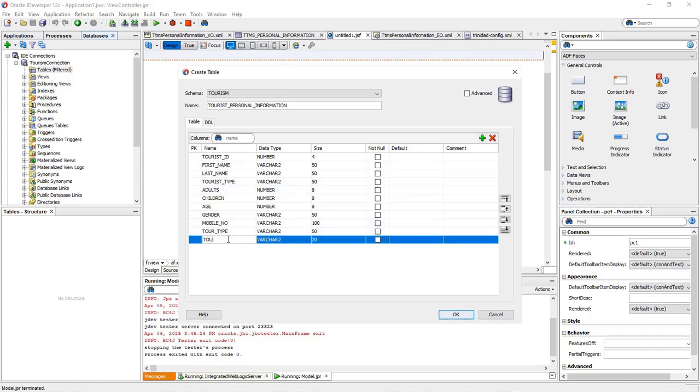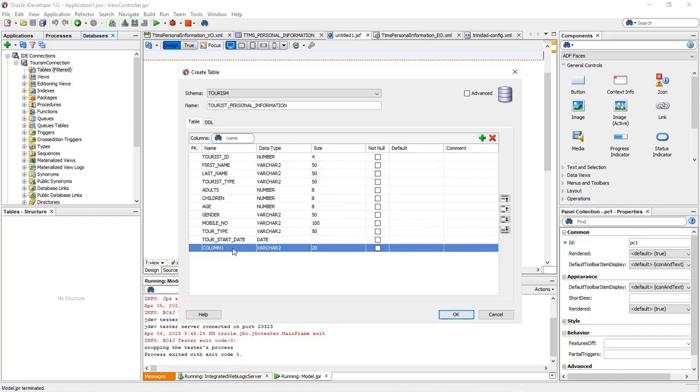Next, tour start date, and it is of data type date. Select data type as date. Now create the next column, place of registration, from which place the tourist is registering.